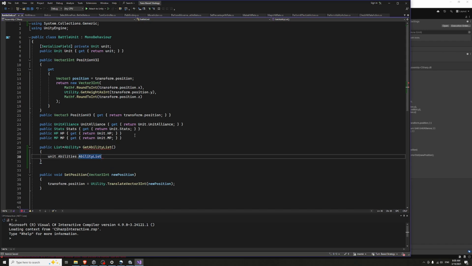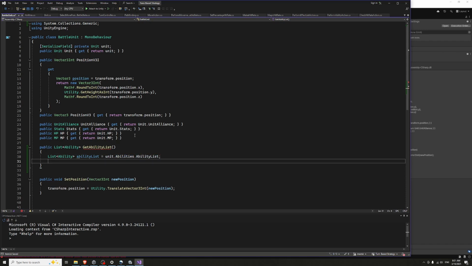So there's the ability list. We'll make our own ability list inside this function. And then we will add to the start of it and add to the end of it.